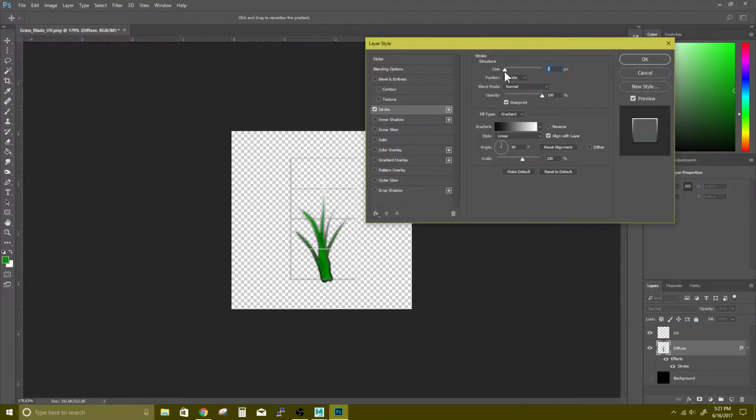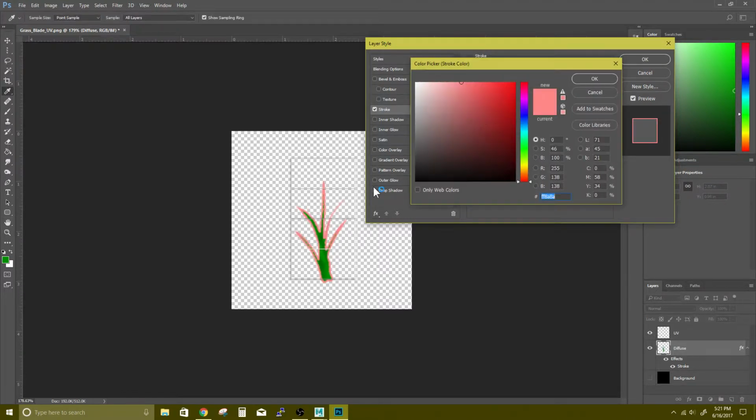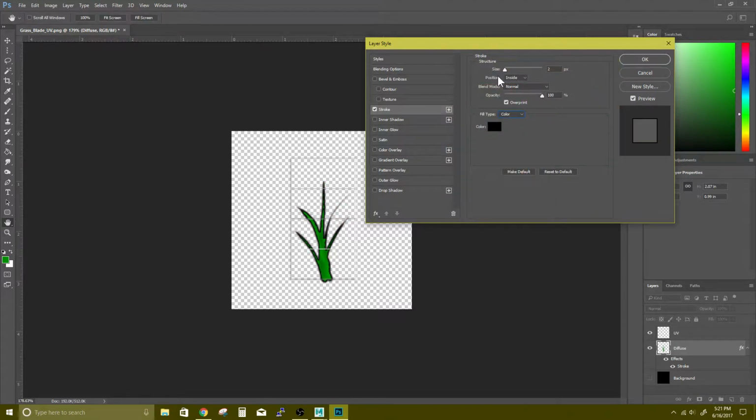So what we're going to do is not add a gradient. Do a solid color of black. Make it small on the outside.